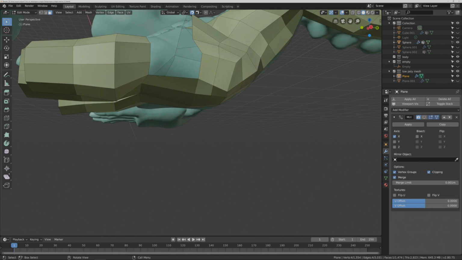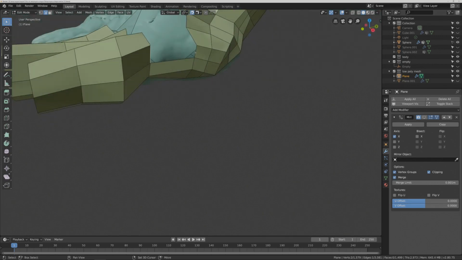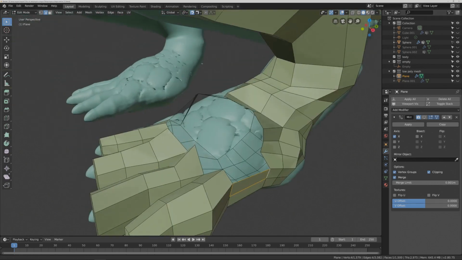So let's see, we have this, a loop cut here. Have the fill. Have the fill.